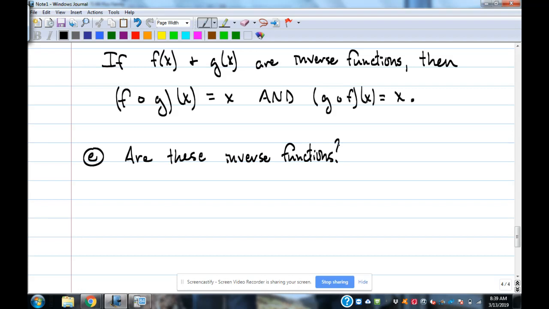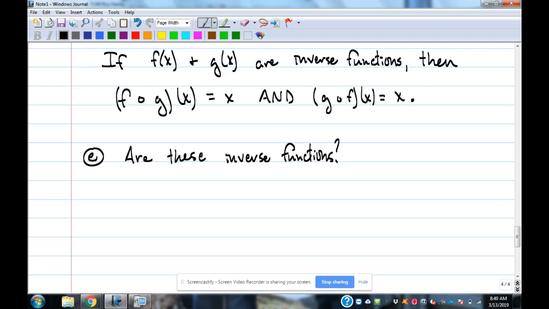Technically, it takes both compositions to prove it. Okay. So if you were going to prove this, like you remember doing proofs in geometry class, if someone asked you to prove if two functions are inverses of one another, you would need to show both compositions in both directions to prove it. Mathematical proof, you have to do both. As far as we're concerned, if it works one way, it's going to work the other way, unless you made a mistake. And that's always a possibility. We're all human. We can all make a sign mistake or miscalculate something.